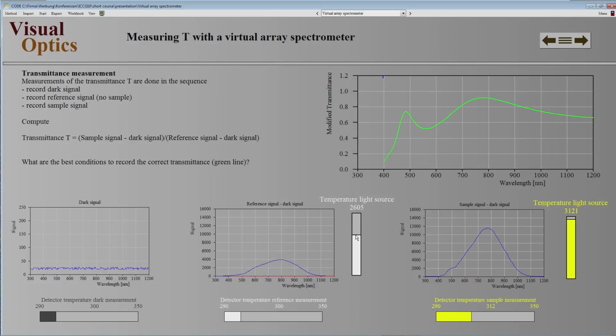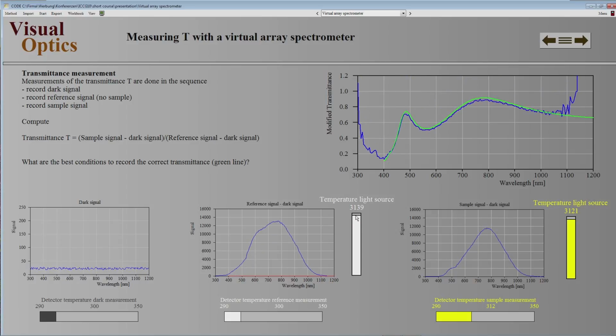You can see if the temperature is too low, then our signal is weak. There's almost no light in the blue. So in order to do spectroscopy here, we have to have a large signal, as large as possible, and with a high temperature we can increase, in particular, the fraction in the blue.